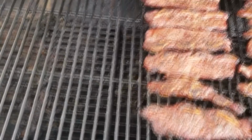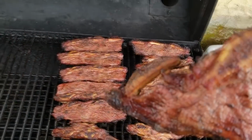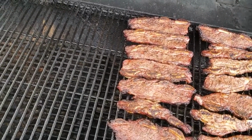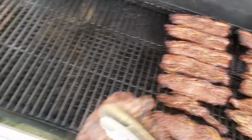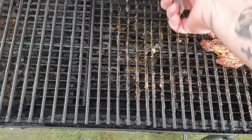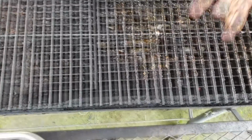So we're gonna open this bad boy up and see what the dealio is. And uh-oh, folks, as y'all can tell right here, the bone is falling out. Basically what these are is like thin little steaks, man. But we put some smoke flavor on there, and y'all know what time it is, man. These boys are done. They are going to the house, folks. They are done. We are about ready to put some down and see if I can't demolish this.